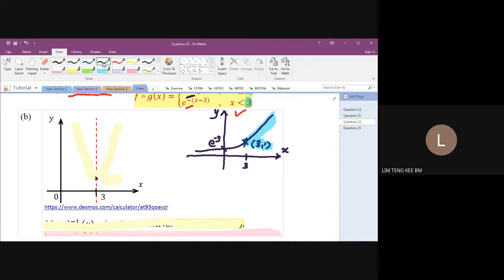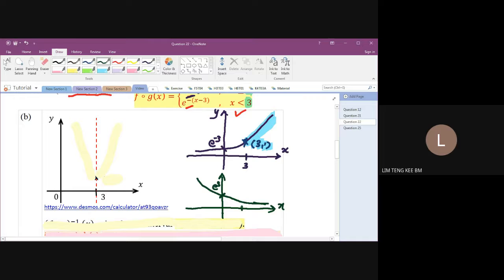Then before I plot into my piecewise function, let me also have a quick look at how the other function looks, the case of e to the power of minus x minus 3. I suppose this is the shape of the graph I have. And you find that the y-intercept is e to the power of 3. And by the way, both graphs have the x-axis as the horizontal asymptote. And once again, I have the cutting point at 3.